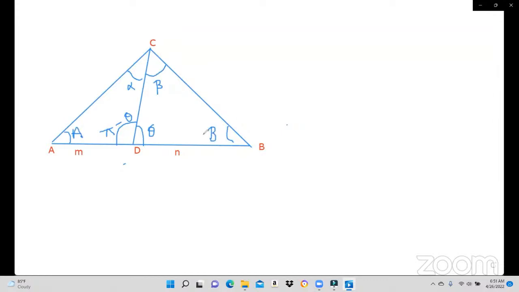Now, this Cot formula has two forms. That means we can define the Cot formula in two ways. I will write the first form first and then I'll explain. There is a problem with my mouse.